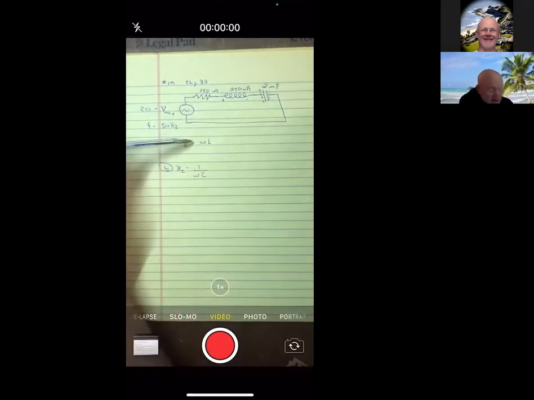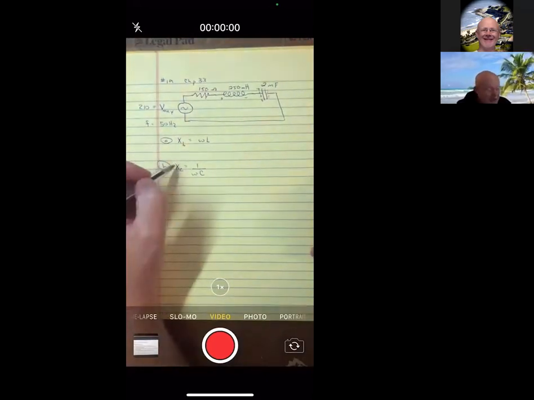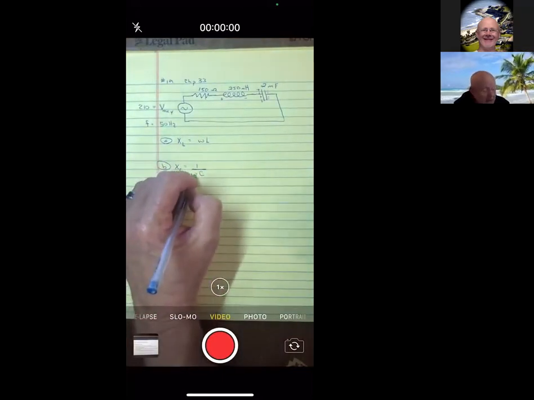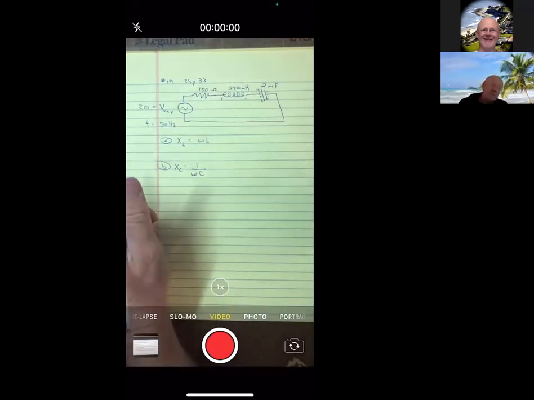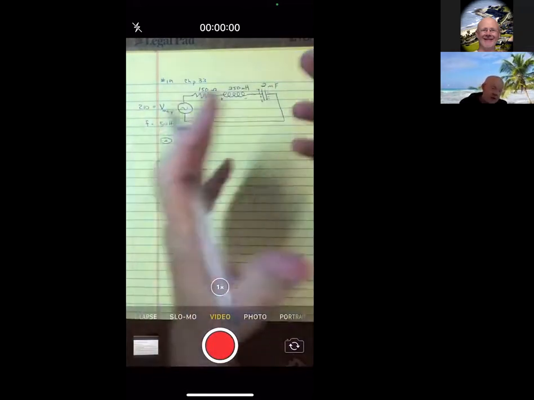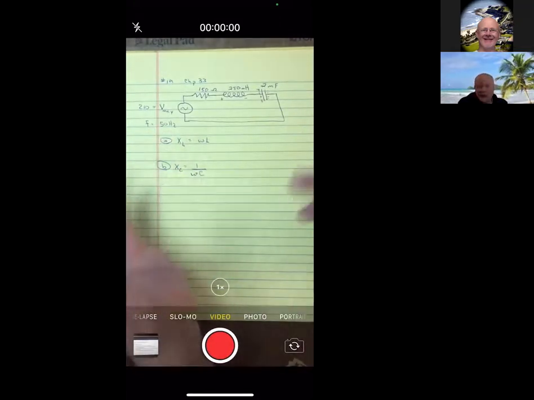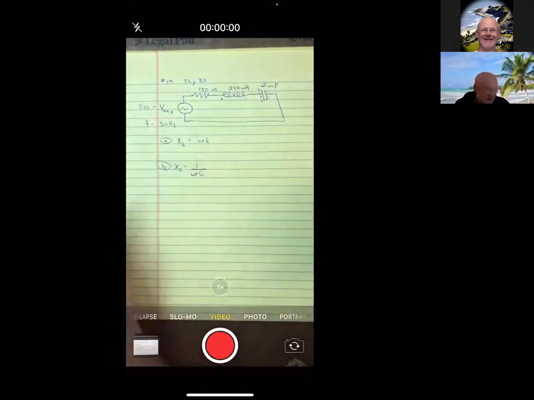So there it is. They both have to do with frequency, but the frequency is in the numerator in the inductor because it has to do with the rate of change. It's Faraday's law. But the reactance of the capacitor is in the denominator because, again, the reactance has to do with the charge that builds up, and the charge that builds up needs time. So it would be inversely proportional to the frequency. So it would be proportional to the period. So the period is inversely proportional to the frequency.